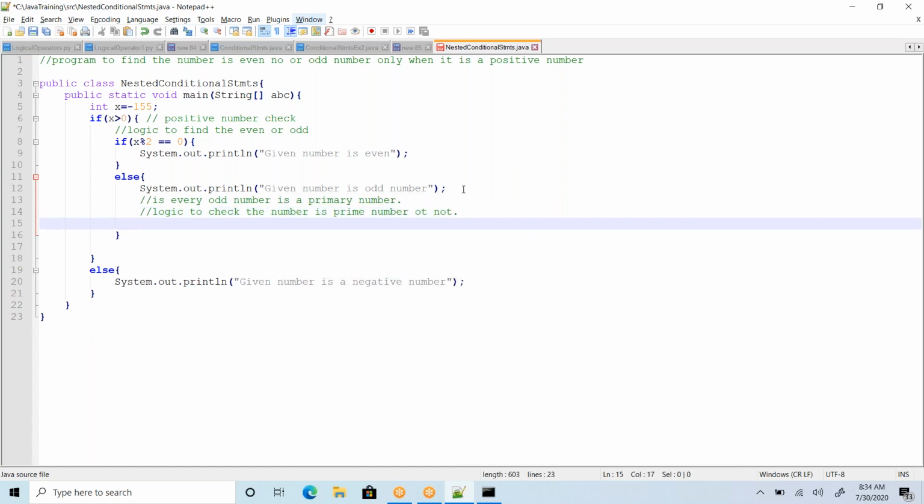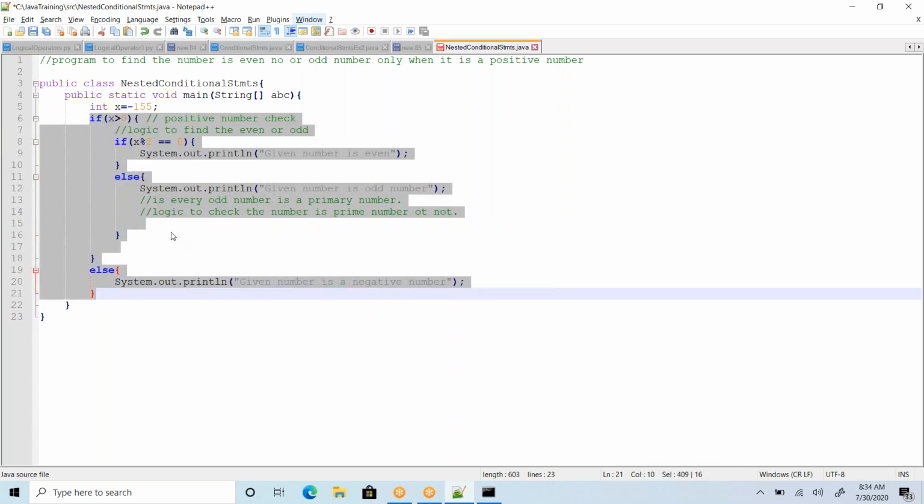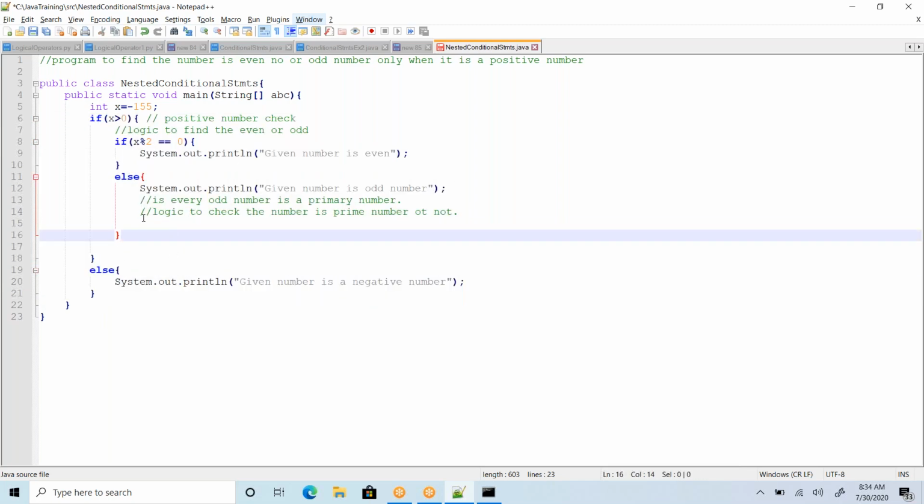So here I can write further logic in the else block. I can use an if statement again, or a looping statement, a while loop or for loop or something else, to calculate whether the number is a prime number or not. The whole logic goes here. That's my intention, to let you know we can have any number of nestings of conditional statements. Of course, you can combine all these flow controls: conditional statements, iterative statements, and transfer statements all together to achieve the solution for your problem.